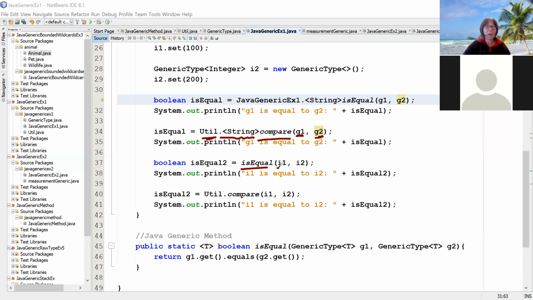This time you plug in with integer, and over here we didn't specify. That's also fine, because both types are compatible. And you can also call the compare method without specifying the angle bracket string. There we don't provide the parameter, but these two match. It's integer, so that's also fine.